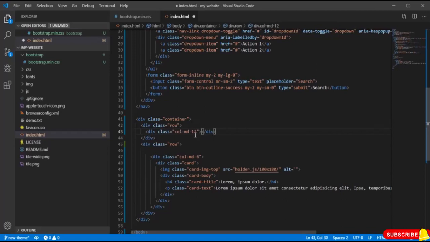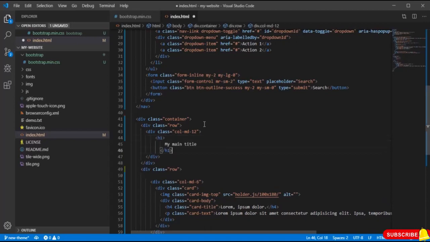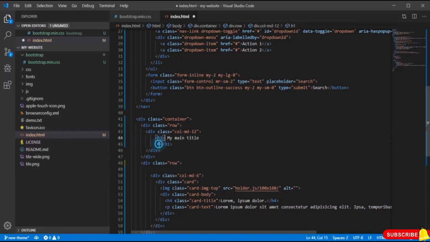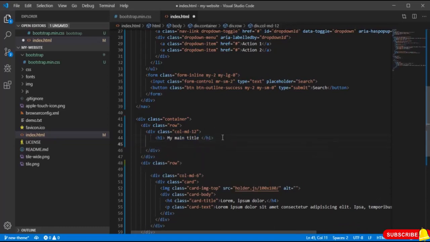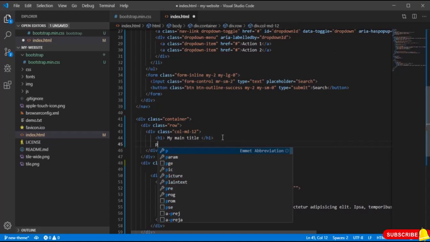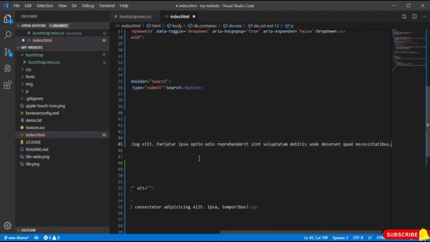Hit enter, and in this div we will have the h1. So I just copy it, test, and that. Let's make a paragraph. Hit enter, just with the lorem option with 20. Yeah, it will be like that.